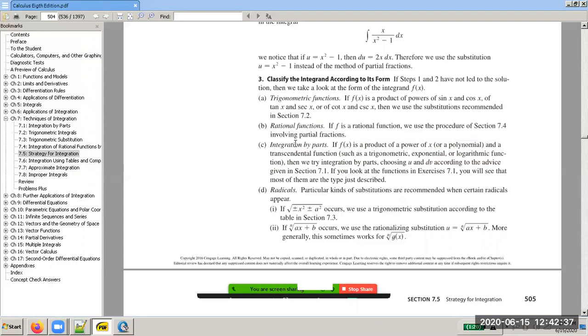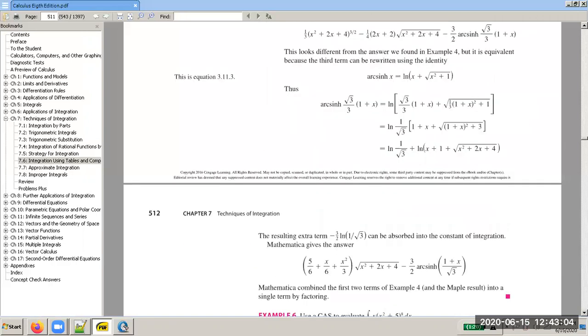It might not be bad. And also, does it look trig subby? Does it look like something we want to use a trigonometric substitution on? You can also occasionally make what are called rationalizing substitutions. We haven't seen a lot of this, and you don't expect to see a lot of this, but every now and then, if you have a weird root of a linear function, you can get away with a substitution like this. Not always, sometimes. That's pretty much it.